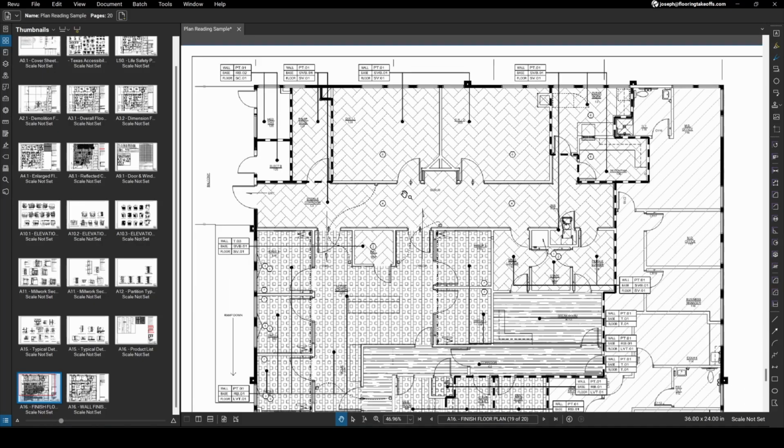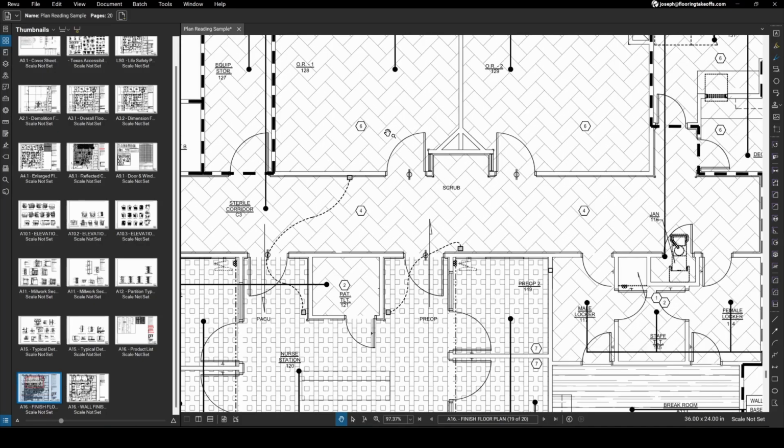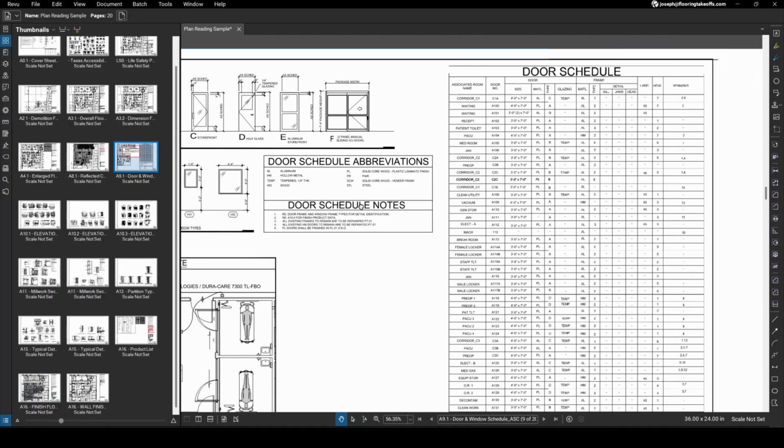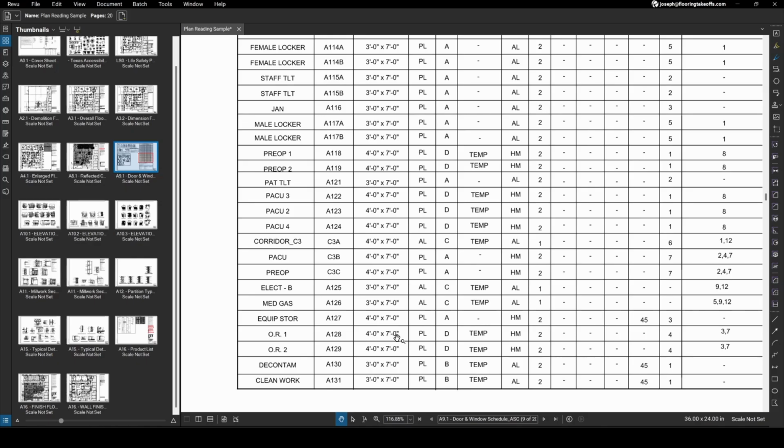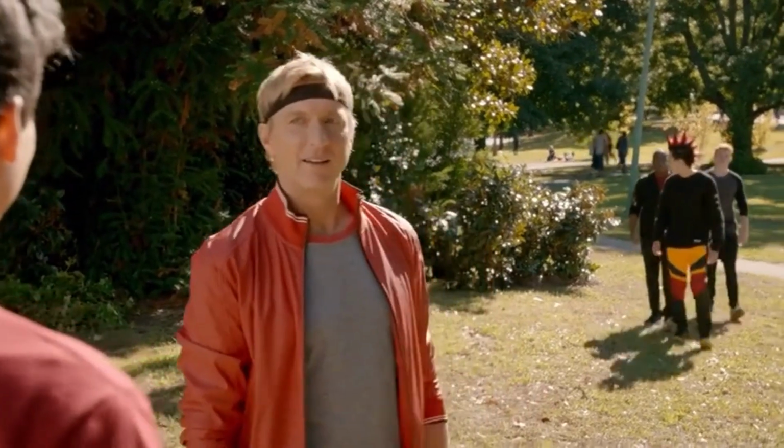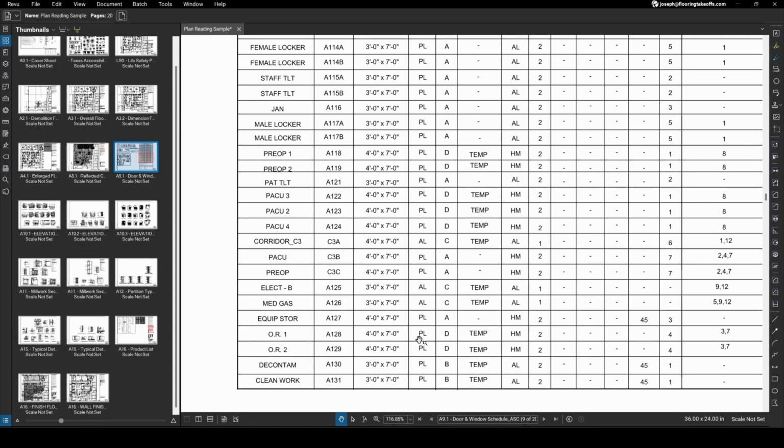So you can come through and check. Like this one looks bigger to me. So 128. I'm going to guess that's a 4 foot door. Yep. Still got it. So that's just something you can check. Like, hey, this looks bigger than a 3 foot door. I'm not totally sure, so I'm going to verify it here. And then I know I'm good.